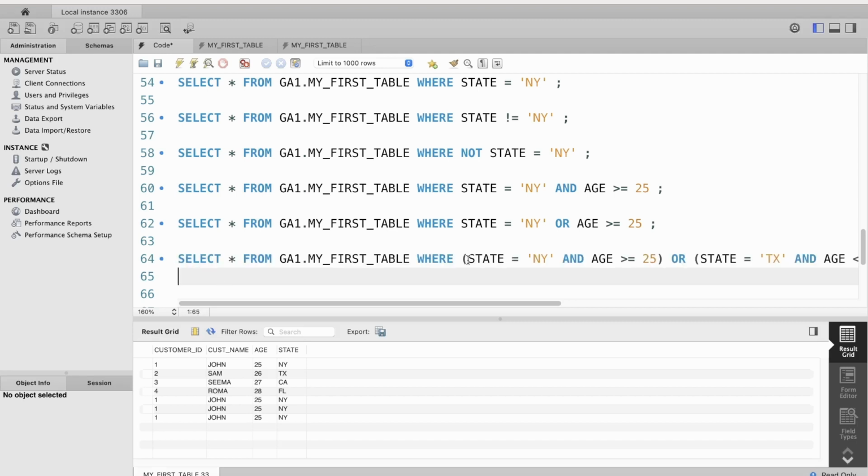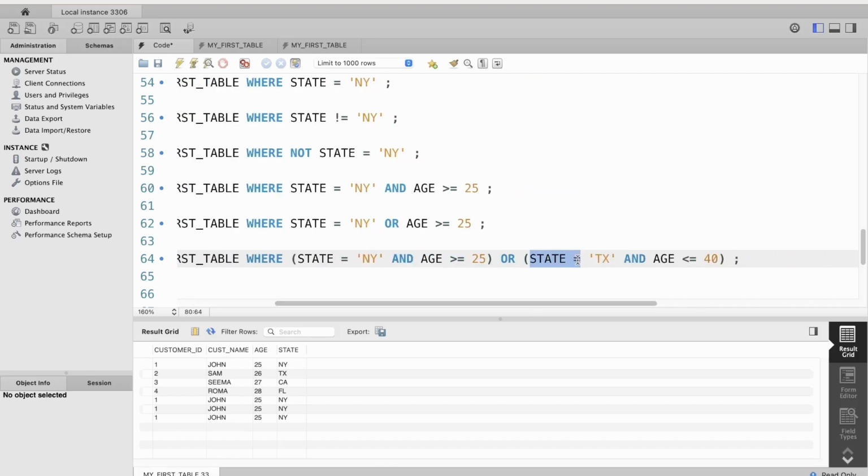So for instance, if I want to have details for the customers where state is equal to New York and age is greater than or equal to 25, so this is one block of conditions or filter, or the other block of conditions is state is equal to Texas and age is less than or equal to 40. So my query is saying that if either of these two blocks of conditions is satisfied, then I would like to have an output. But within each of these blocks, I have and conditions, which means that both of these conditions should be satisfied. So if we are in this particular block, state is equal to New York, then age must be greater than or equal to 25. And similarly, in this block, if state is equal to Texas, then age must be less than or equal to 40 for this condition to be true.